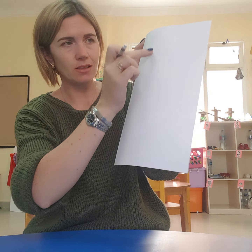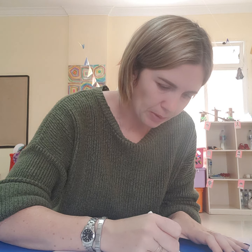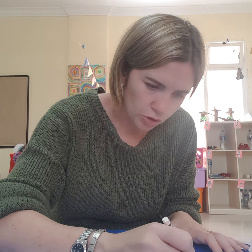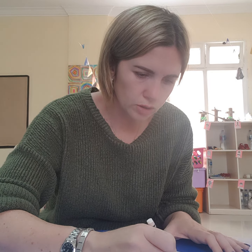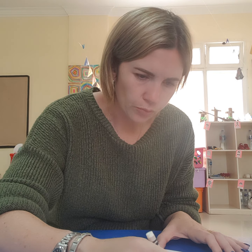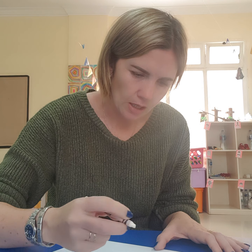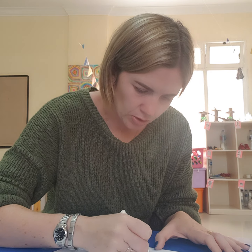The rain falls from the sky, so I am going to make lines of rain falling from the sky. You won't be able to see it because it's white — you might be able to see it a little bit — but just draw little short lines as if you're drawing rain falling heavily from the sky, because it's raining cats and dogs out there.